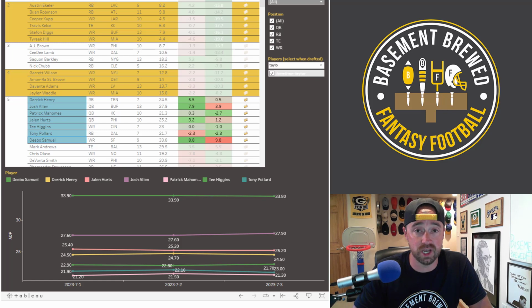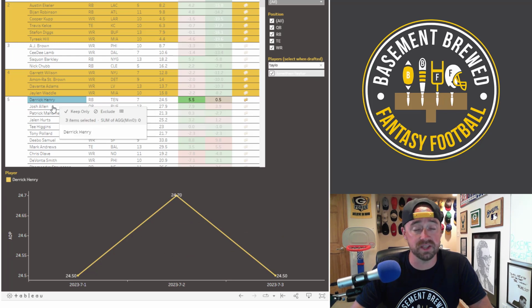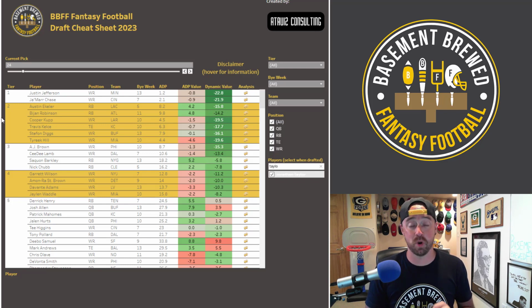what their ADP suggests. Either way, the BBFF draft cheat sheet for 2023 is going to give you the full picture. It's going to paint the entire picture, and it's always going to make sure you know who you are drafting, when you are drafting them, and why you are drafting them.